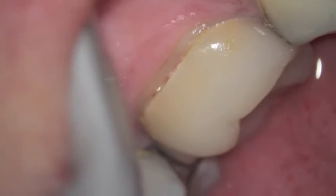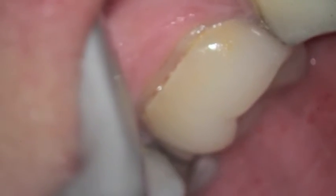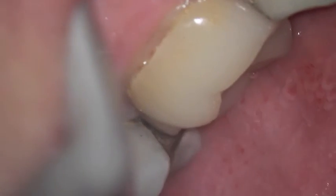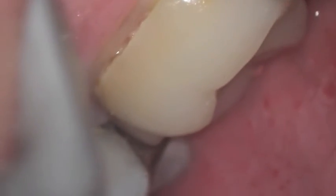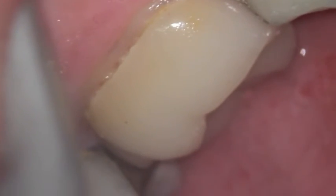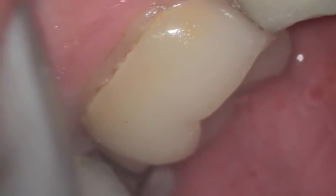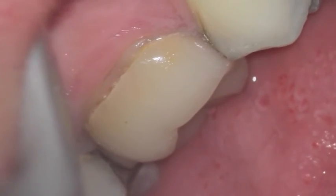the decay just percolates, and it's possible that one day it would just fall out and he would lose the tooth completely. So having that closed margin be of the ceramic material is always better than cement, and you'd like to be able to make sure now that the tooth is doing well.